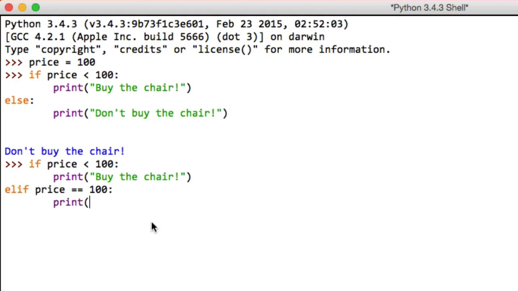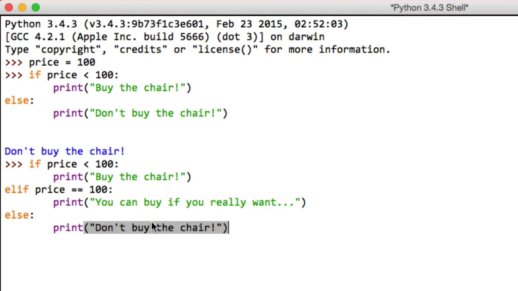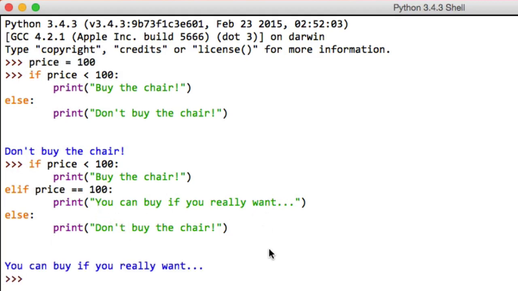Then we'll print you can buy if you really want. And finally, else print don't buy the chair. Now the price equals 100, so we should see that we can buy the chair if we really want. So I'm going to press enter and then enter again, and indeed it tells us that we can buy it if we really want to.